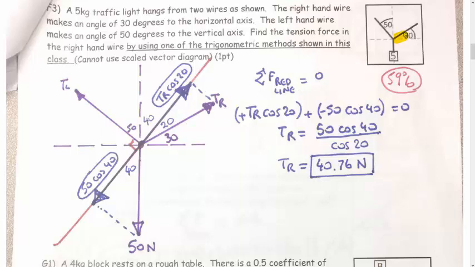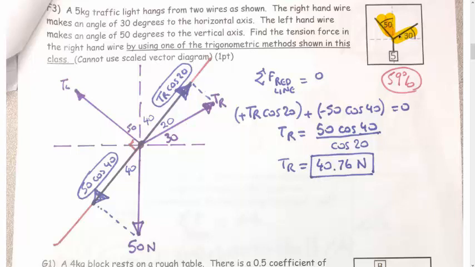Again, I've chosen to have one angle to the horizontal and one to the vertical to see what you do with your trigonometry. There's several ways of doing this. I can resolve the forces horizontally and get one equation, and resolve the forces vertically and get a second equation. That's slow, but it will get you there. Both forces are involved in both equations.